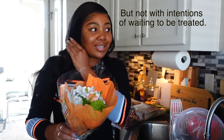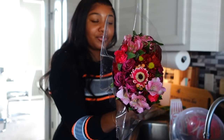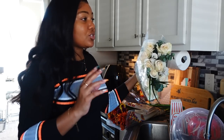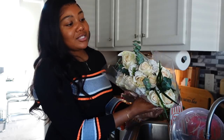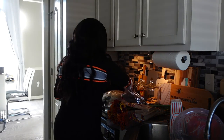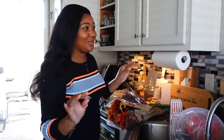Flowers are an inexpensive way to treat yourself — cute decor around the house — and you don't have to wait on people to buy you flowers. If you like flowers, you shouldn't only receive them when they're a gift. That's why I purchase flowers for myself. Just looking at them kind of makes me happy. I get excited over the little things — little things matter to me. I appreciate the beauty of things people would consider simple in life.